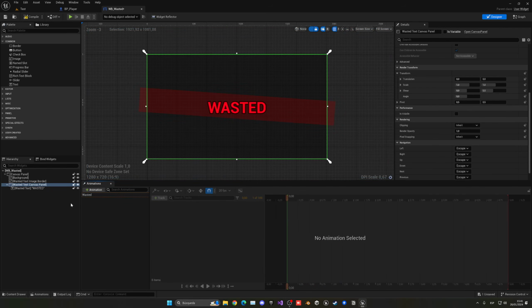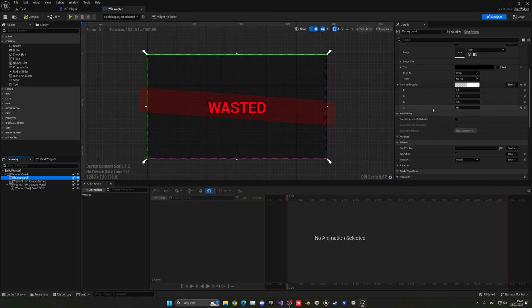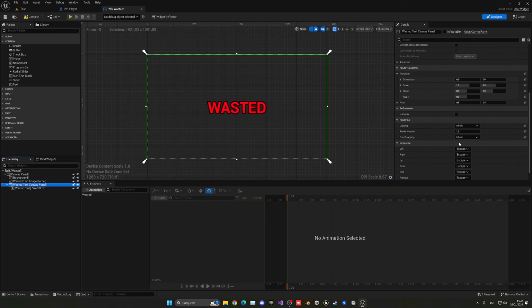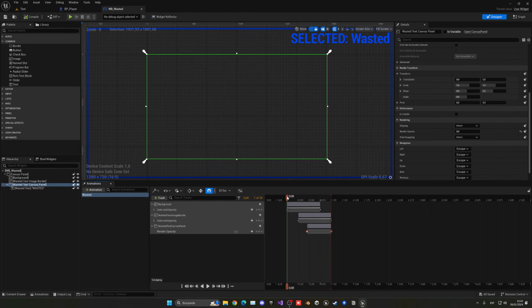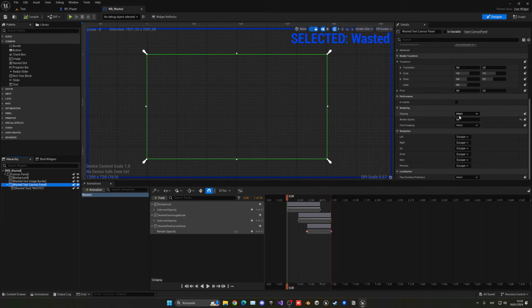So let's go ahead and deselect the animation, okay? Save. Go and select the background. By default, this will be 0. The image border, again, 0. And this canvas panel, by default, 0. And that way, when we press play, that looks pretty cool. And there we go, we have this animation appearing. Okay, cool, I like it. So that's it, there we go. I think that this by default should be 0, yeah, okay.